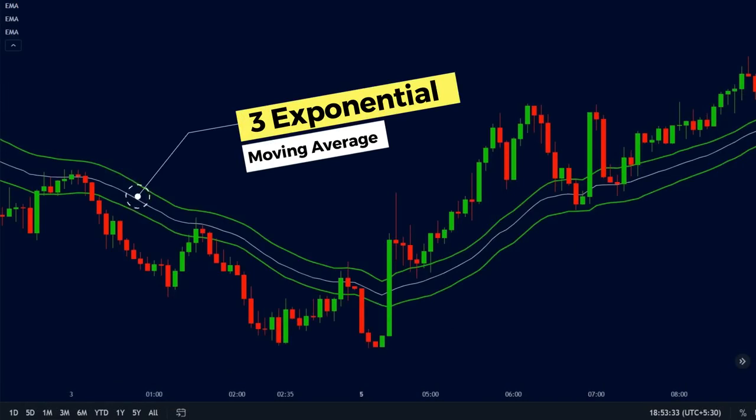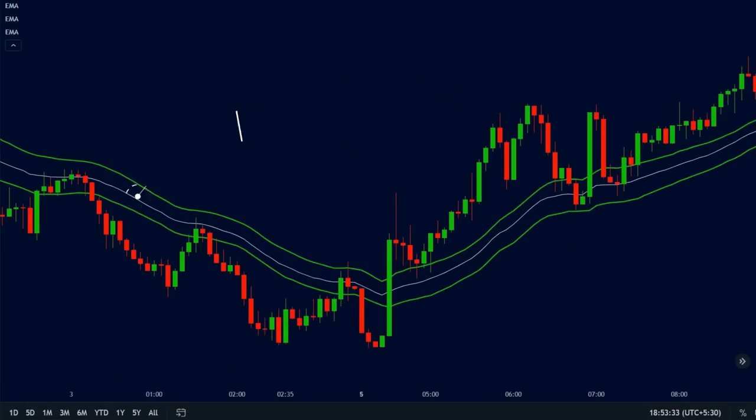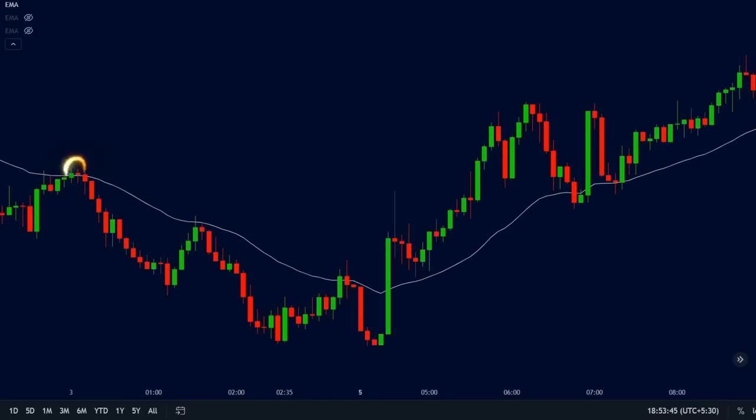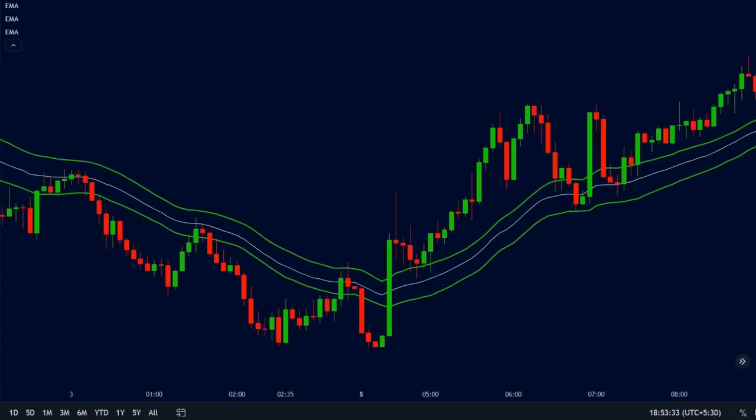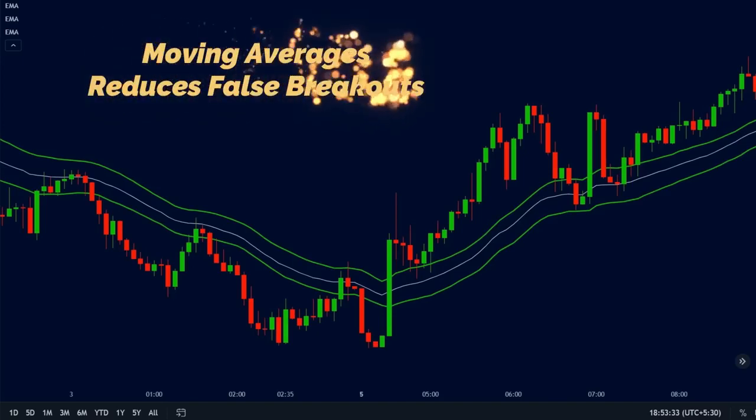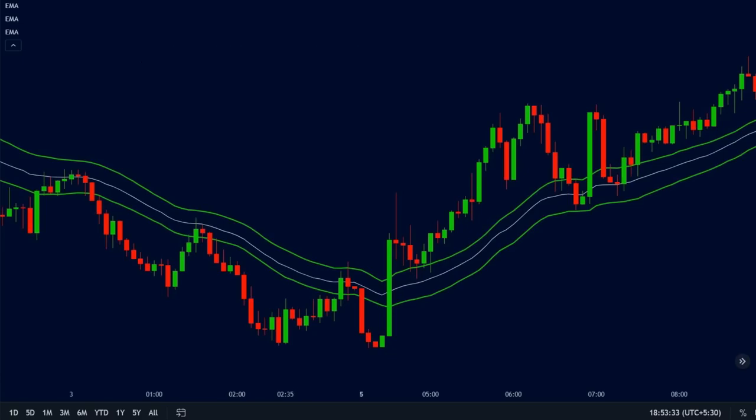The only difference between these moving averages is how they are set up with various settings. If you use only one moving average line, you will see a lot of fake breakouts. Most traders find it confusing, especially beginners. These moving averages act as a channel or zone, holding the price within the channel. It reduces false breakouts, and allows you to enter trades after the price breaks through the channel.